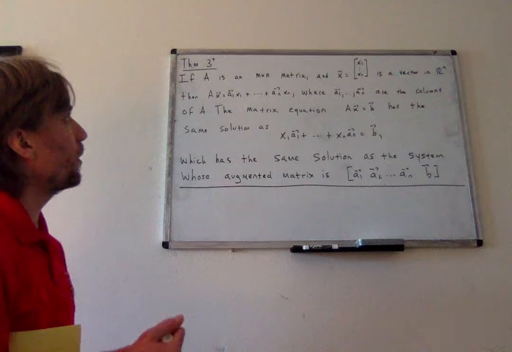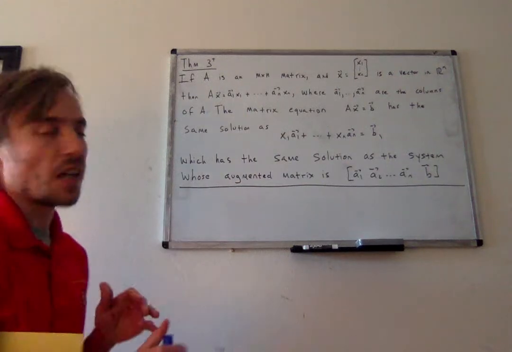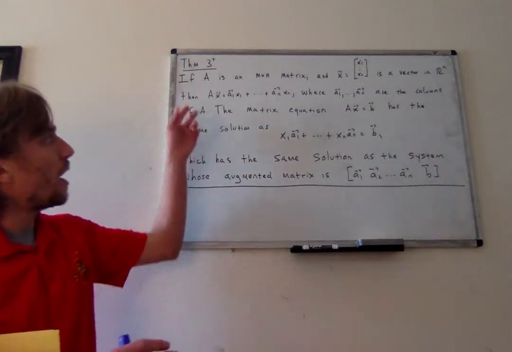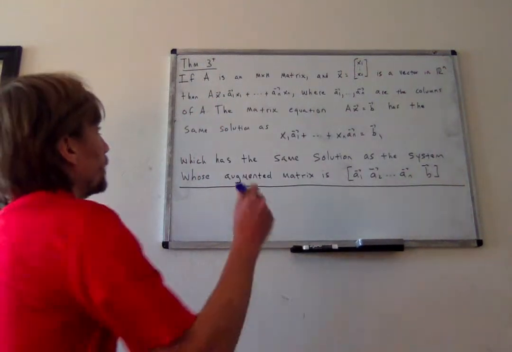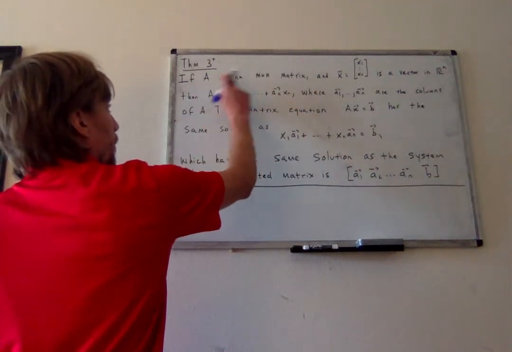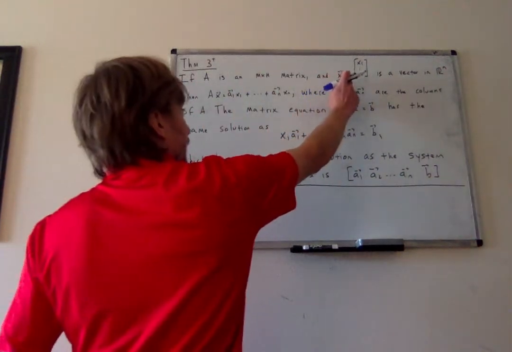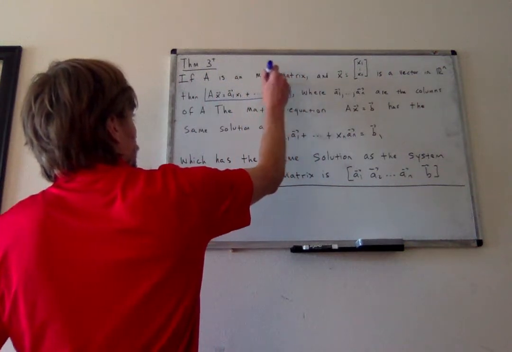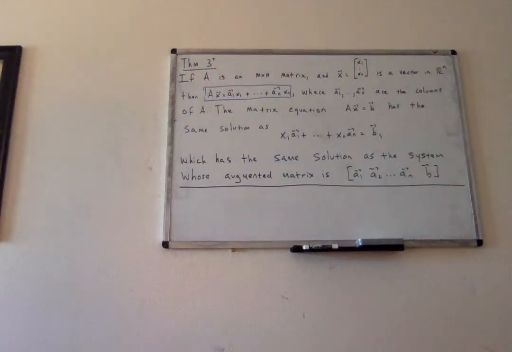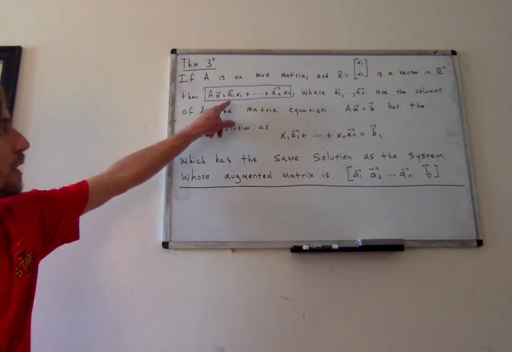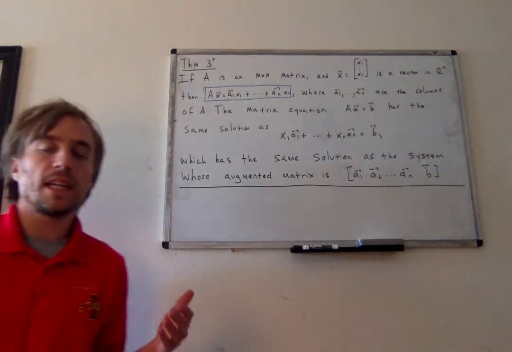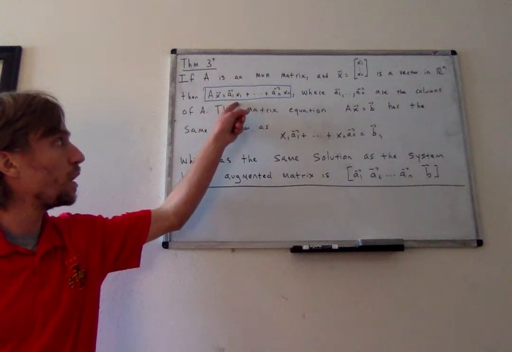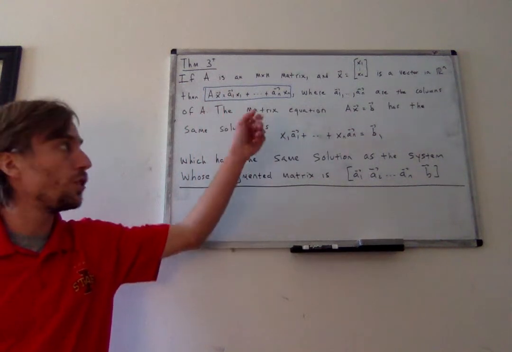I want to start off with theorem 3 plus. I say plus because I've added an extra sentence to what theorem 1.3 is stated as in the book. This first sentence I added, I just wanted to remind us that if we've got this m by n matrix A and this vector x in R^n, then we defined the matrix vector product in the following way, where this is the sum of the columns of A times the corresponding indexed vector entry in x, right? So it's the first column of A times x1 plus the second column of A times x2, and so on.